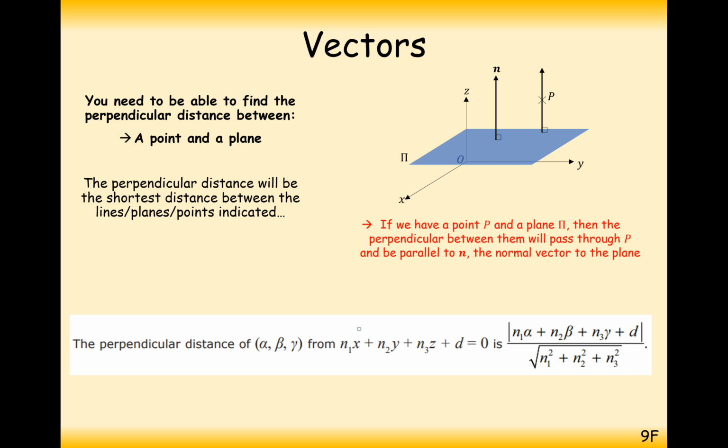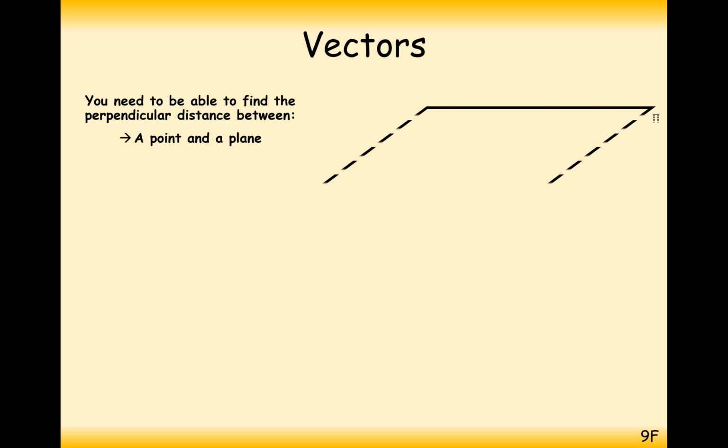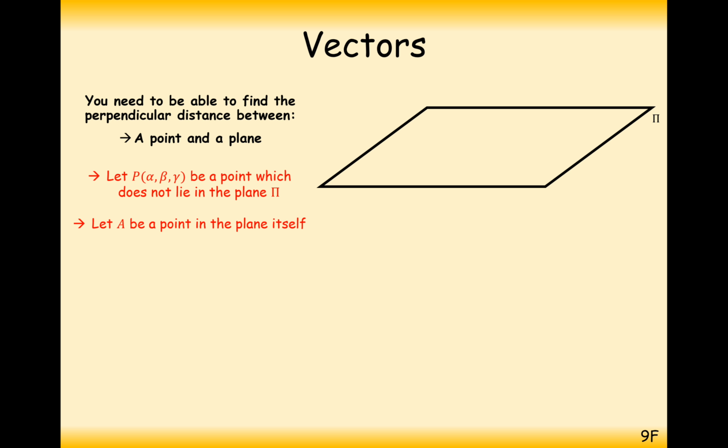Eventually we're going to summarize what we do in this video with a nice little formula here. So if we've got a coordinate that's A here, we've got the equation of a plane that's here, D here has been moved onto the left hand side. This here is the calculation that you have to do to find the shortest distance between a point and a plane. But let's see if we can derive this, and if you don't fancy watching this then just skip ahead about 3 minutes.